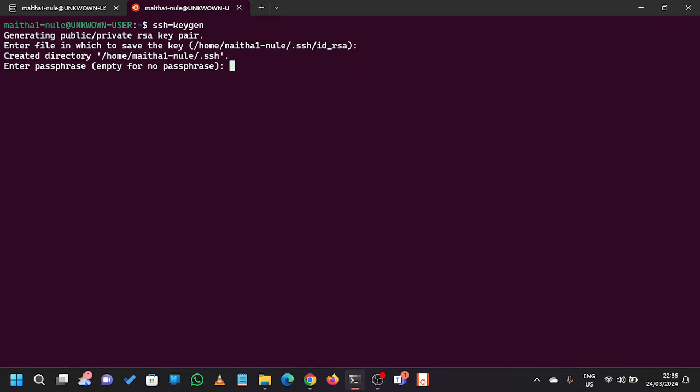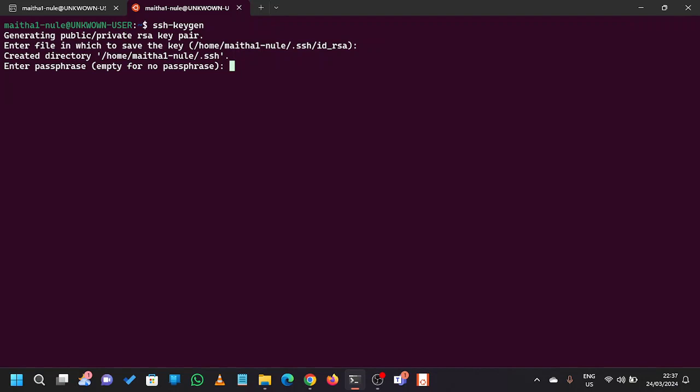You'll be told to enter the passphrase. The passphrase is something like, in case someone is trying to hack you. The best idea is not to choose any other option, because the default option is normally available, so just press enter. I don't think there's any need of choosing another file.